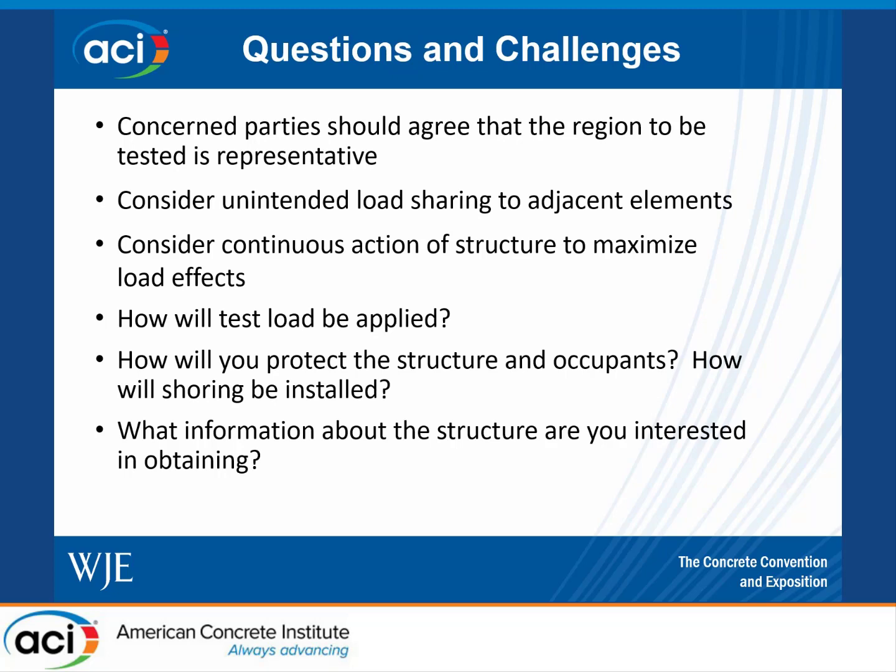The load test requirements seem pretty straightforward, but there are a number of questions that must be answered before you get into it. First of all, the parties need to agree on a test area that is representative and how many tests will be conducted. This includes considering the continuous action of the members and potential load sharing to adjacent elements. You also have to think about how the test load will be applied, what you're going to use to apply the test load, and then also how you are going to protect the building and occupants of the structure during the course of the test.